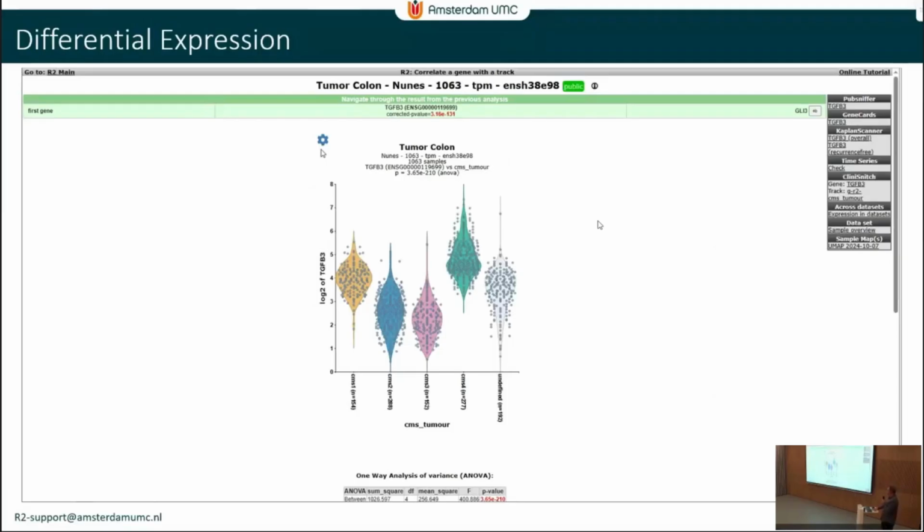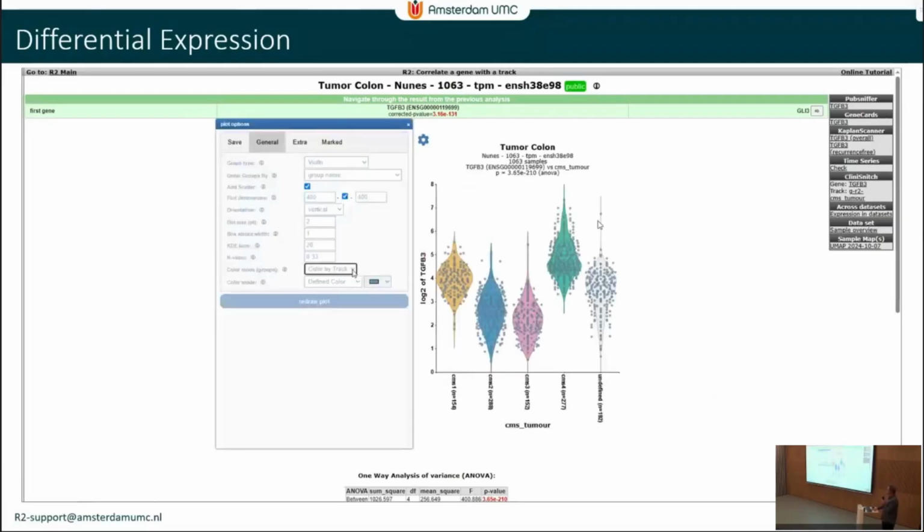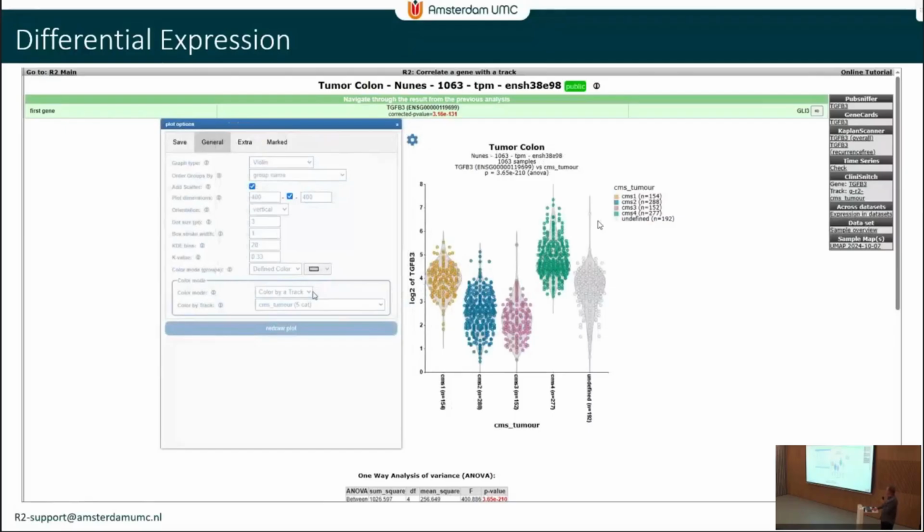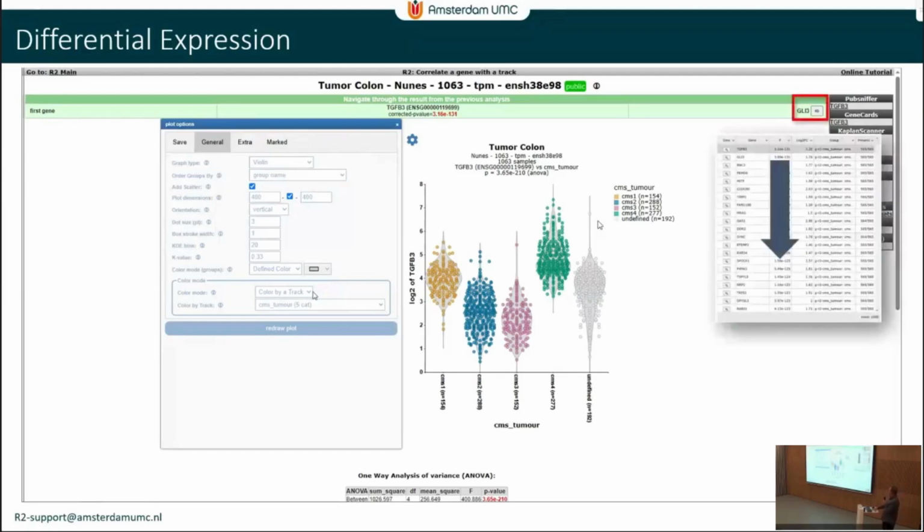Also here, you can make all kinds of adaptations and make it visually appear as you find appealing. And then there are these green bars that you can see on the top, which is essentially the result that came from the differential expression analysis. So what this allows you to do is browse through your differential expression analysis using this adapted view that we made.